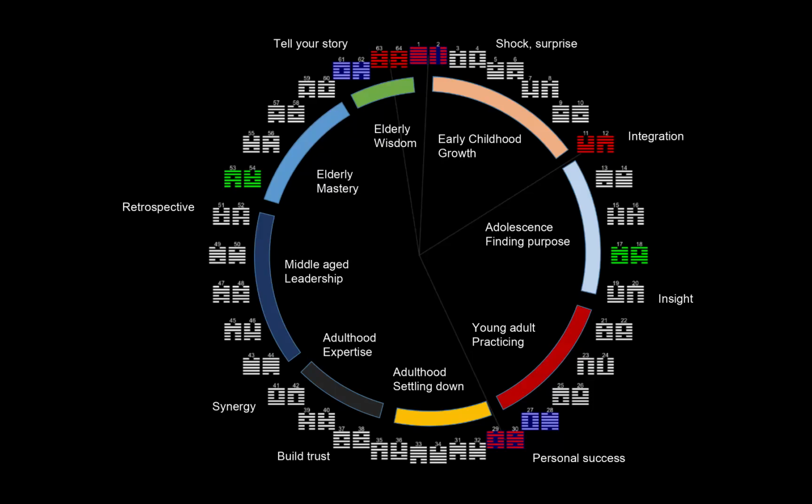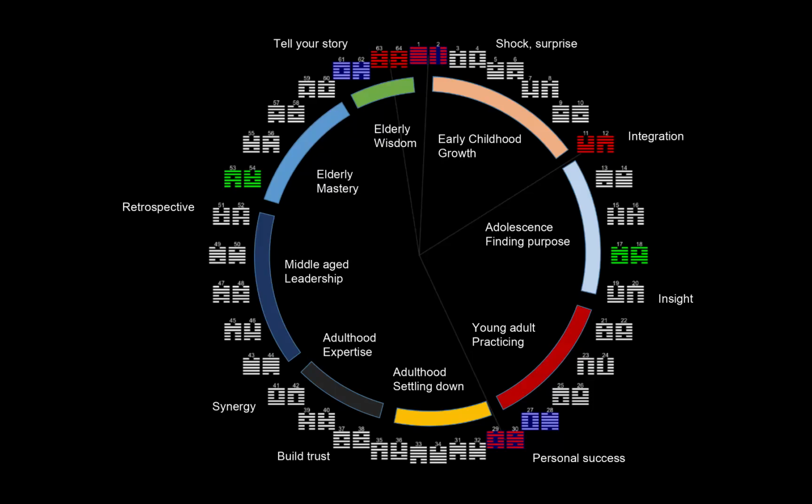Slide 4. Now let's bring it all together and back to the model of a human lifetime. The red hexagrams are the main markers to divide the hexagrams over the 8 phases of life. Hexagrams 1 until 10 fit early childhood. Hexagrams 11 and 12 can be seen as the end of early childhood and a transition into adolescence. Adolescence transitions into young adulthood, which is focused on gaining independence and personal achievement.